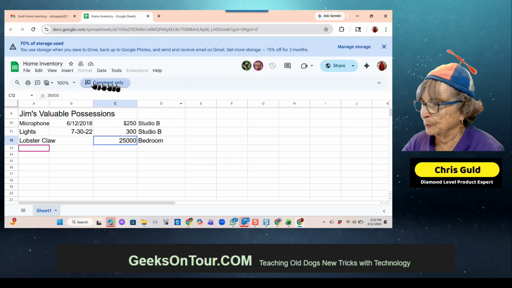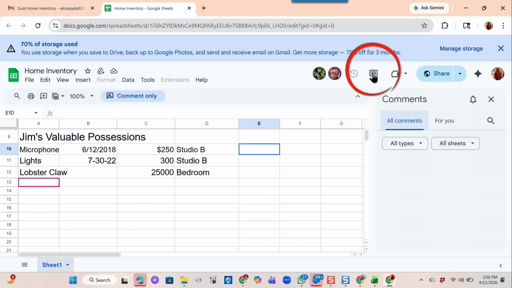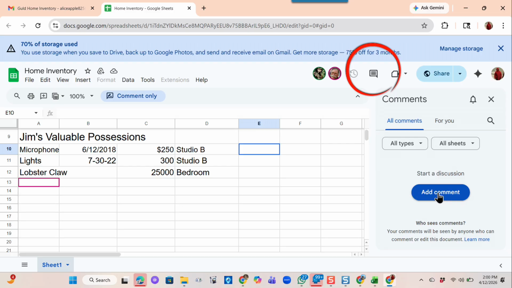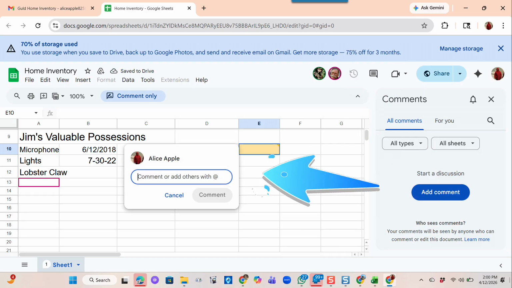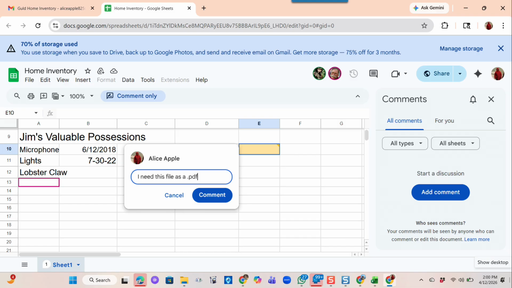But I should be able to comment. Show all comments. Okay, so add comment, and it shows up as Alice, and I'm going to comment that I need this file as a PDF, and comment.